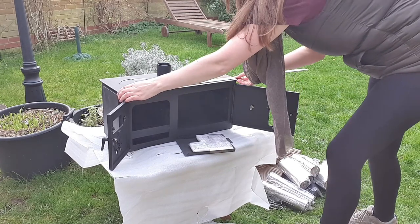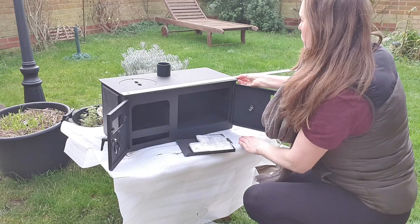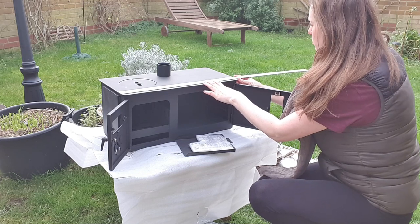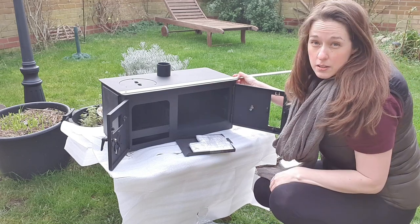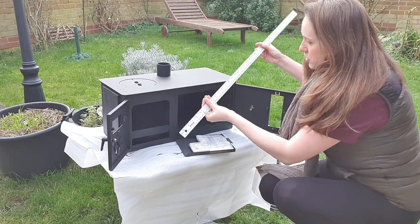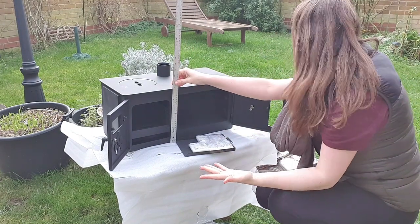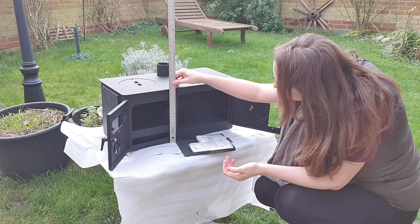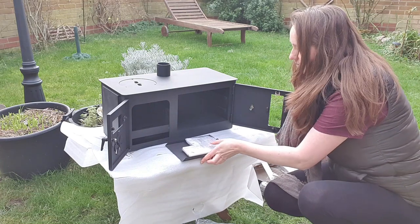Okay, so length is just over 21 and a half inches. I'd say 21 and 3/4, something like that. And it's 55 centimeters. So it's actually a fair bit smaller than I imagined it would be. Height without the legs, I'm sure there must be legs somewhere, is 10 inches, 25 centimetres. Snappy.